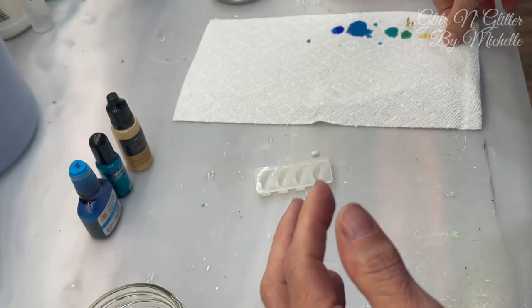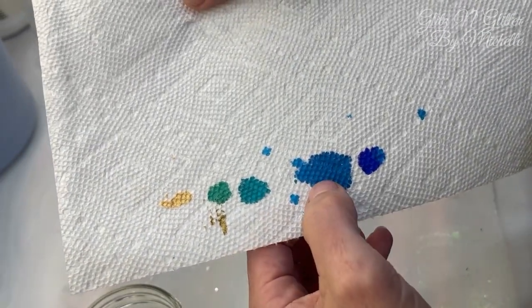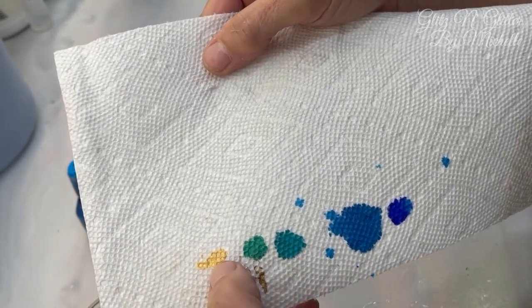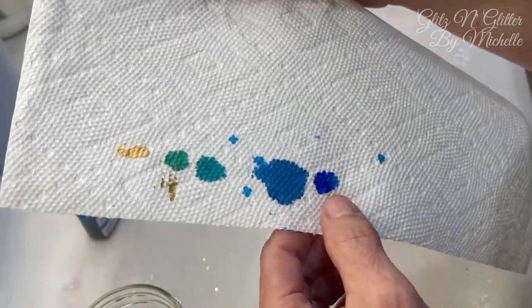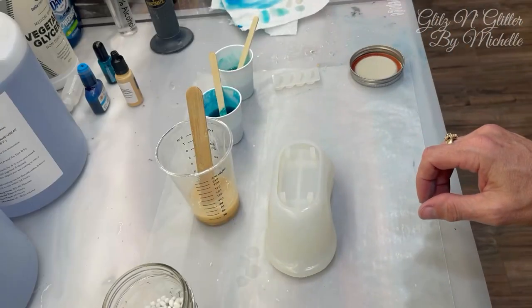So I was messing around with my alcohol inks to see what I liked. And these were the ones I was looking at. So I'm going to do these two colors. And then this is the gold metallic alcohol ink I chose for the sand. So I'm going to mix up some resin and see if this actually works out. So hang on tight and let's have fun today.